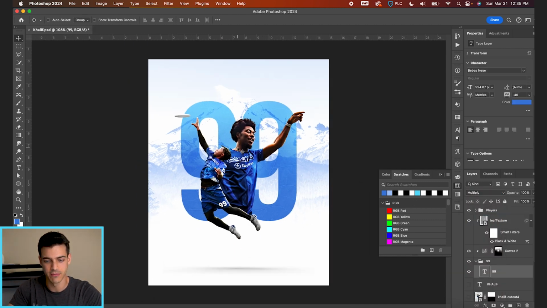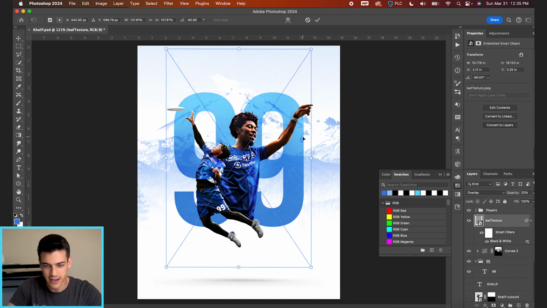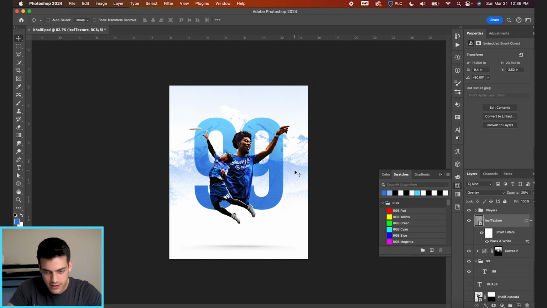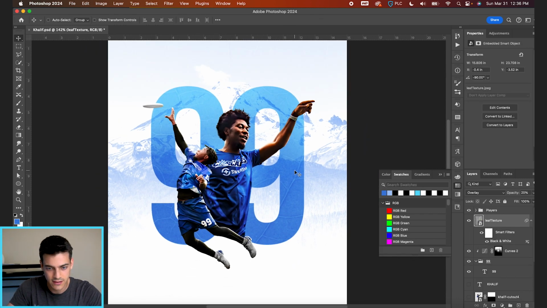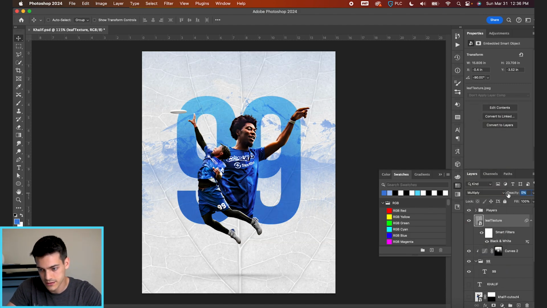I think I do like the mountain texture showing through. So maybe we take this leaf texture and we blow it up so it covers the whole screen and just have it going over everything. Maybe multiply. I don't want it too extreme. I want just a subtle nod.